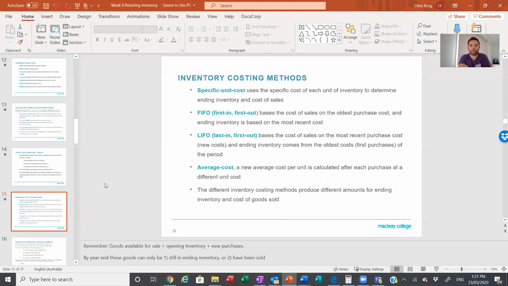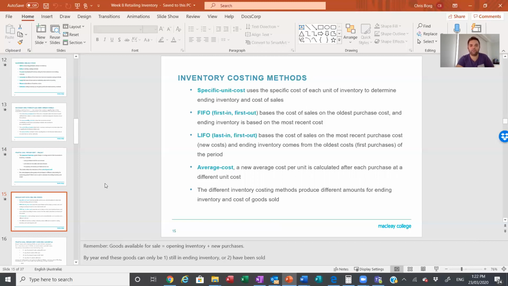So the inventory costing methods that you will learn in this topic are the following: specific unit costs, FIFO, LIFO, and average cost. The ones that we'll be concentrating on mostly are your first in, first out. That means when we're recording the purchases and taking out from the perpetual system, whatever cost went in first is the first to go out. So if we had 2 lots of purchases, one at $10 and one at $12, and we're using the first in, first out method, and the $10 was the first purchase made, when we're doing those cost of sales, when we're taking up the sales, we'll take out the $10 first.